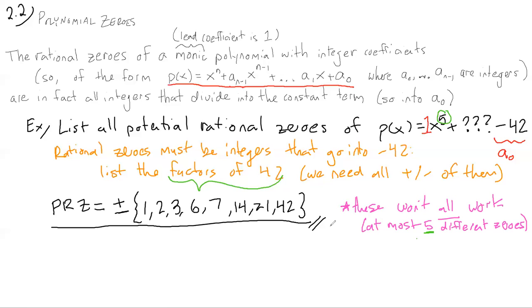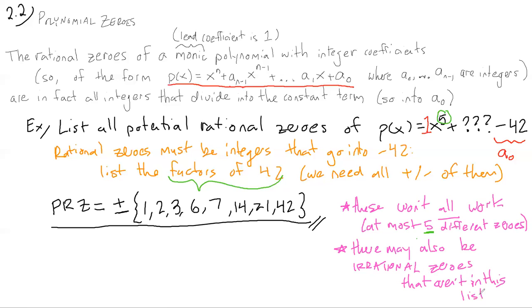And then something else to list here is that there may be irrational zeros. Like if you use the quadratic formula, you know that sometimes you get roots that come into your answer, and they're obviously not integers or fractions. They're not rational, and they won't show up in this list at all. This is just a list of what the rational ones will look like, because the rational ones are going to be the ones that we're going to be able to factor out nicely. So if there are rational zeros, they're going to be inside that set, essentially. That set of, there's 8 and then times 2 because of the plus minus, so there's 16 possibilities total.